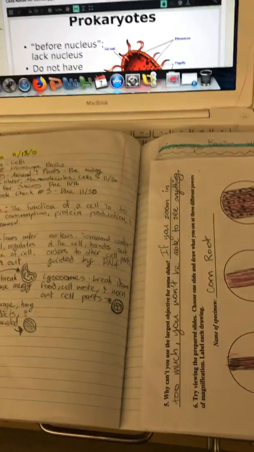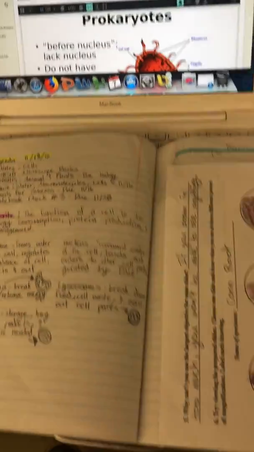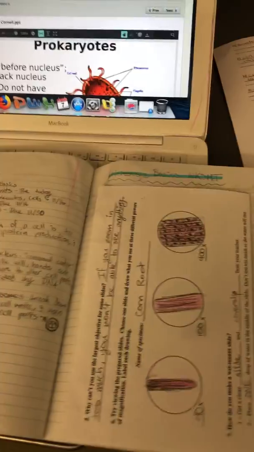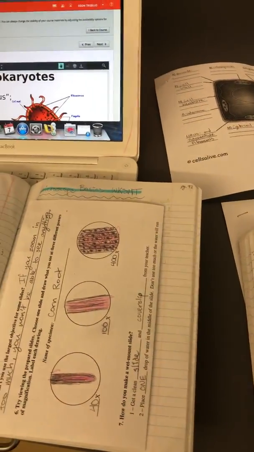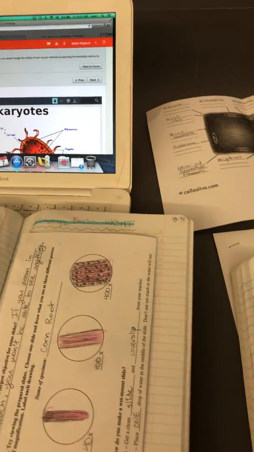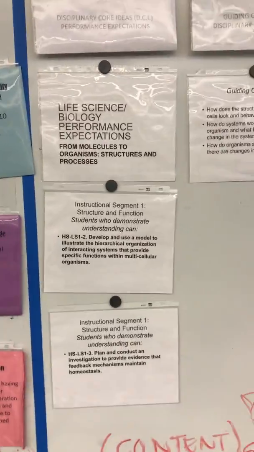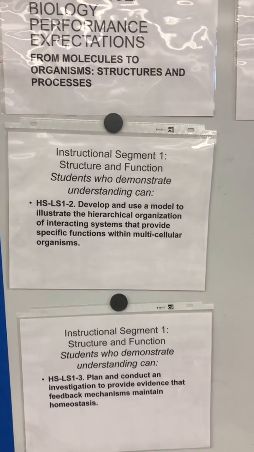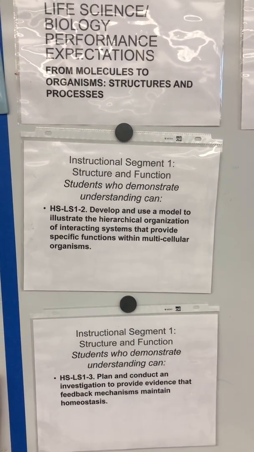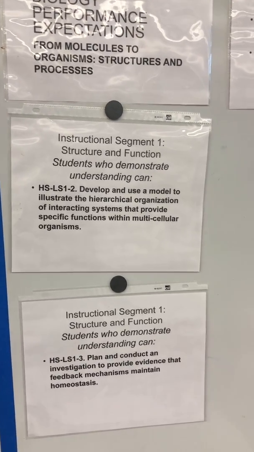Moving on to the next guideline, Guideline 6 for multiple means of expression. I like to give options for executive function, and one of the ways I do that is I like to have students set their own goals. And the way I do that, I'm going to show you here my actual standards board. So I do post my Next Generation standards. There is the exact NGSS standard we're focusing on, which is HS-LS1-2.